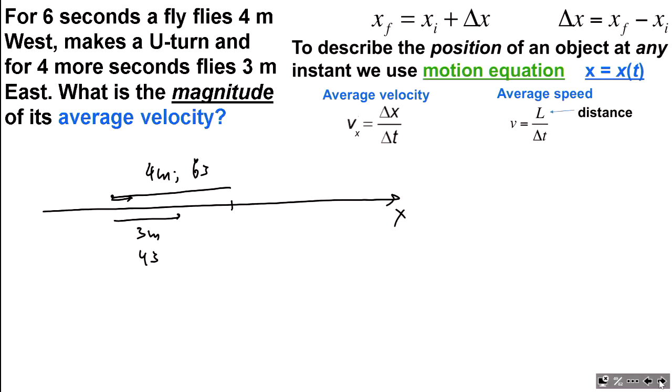So that's the initial location of the fly. That's the final location of the fly. We can calculate anything we want. We can calculate average speed and average velocity on its way to the left. We can calculate average speed and average velocity on its way to the right. And we can calculate average speed and average velocity for the whole trip. And that's what we're going to do tomorrow, because my alarm tells we're done. Well, thank you.